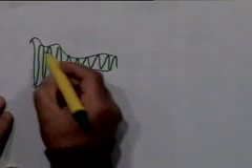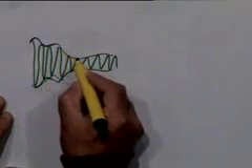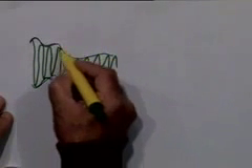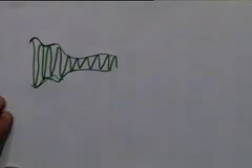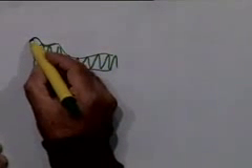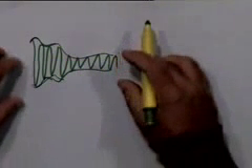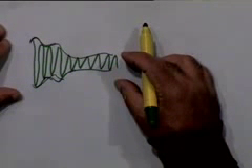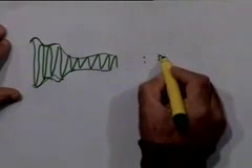Right? So this amplitude of the signal as a function of time is the same as your information signal. So the transmitter has to do this job of converting that information signal which looks like this into a signal which looks like this. Is it clear? And that operation is called modulation.